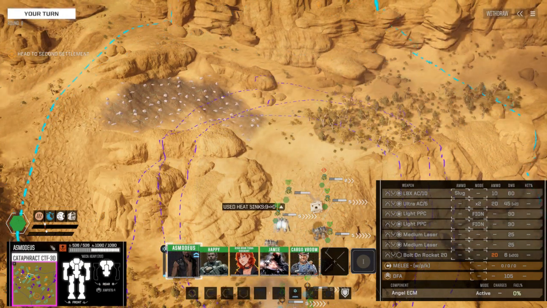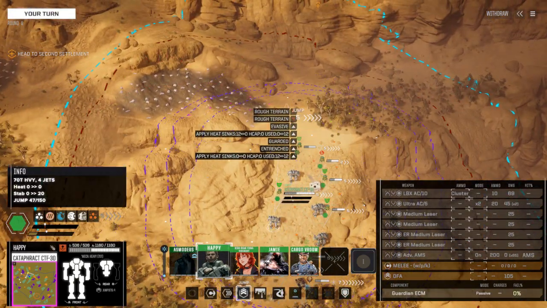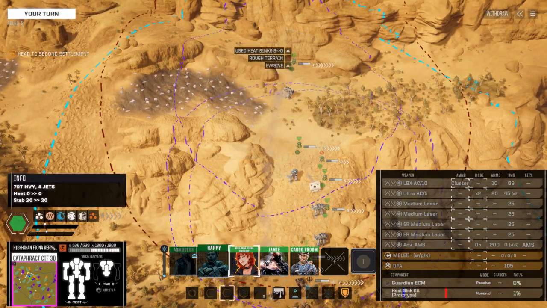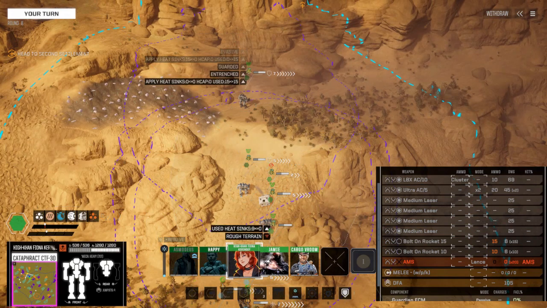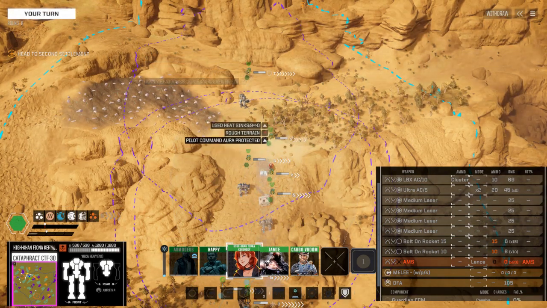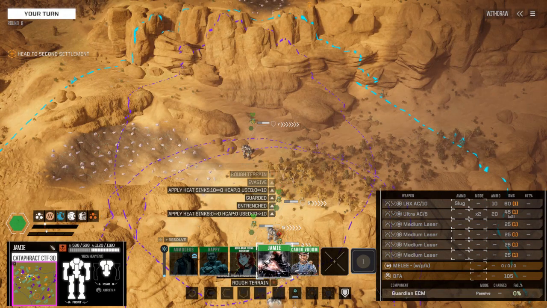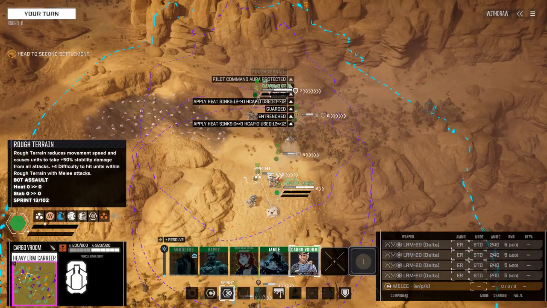Engaging jump jets. Yeah, we could jump a little bit. Firing jump jets. This mobility is breathtaking. It's really good. It's amazing. And they look beautiful when they jump, by the way.